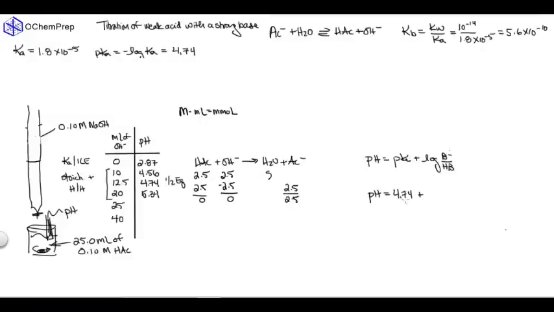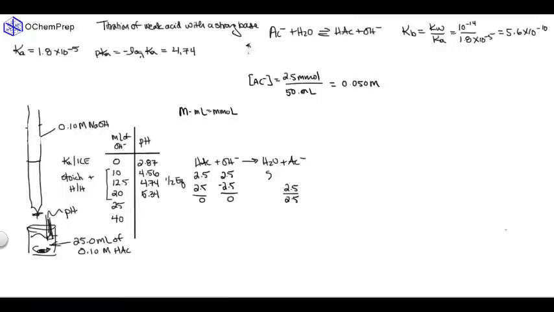Now, if we want to run this reaction, we can't use Henderson-Hasselbalch because our acetic acid is gone, so I'm just going to get rid of that right now. Just delete it. There it goes. And now we're going to take our 2.5 millimoles. We need to change it into concentration because when you use an ICE chart in an equilibrium, it's always in concentration. So we need a concentration of acetate, which will be, in this case, 2.5 millimoles over a total volume, which is 25 plus 25. So we're going to use 50 milliliters in the denominator. And so that'll be 0.050 molarity.